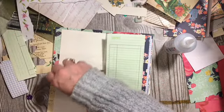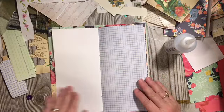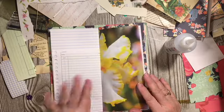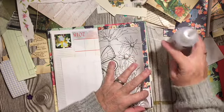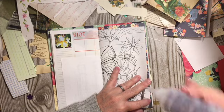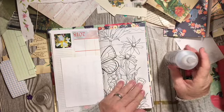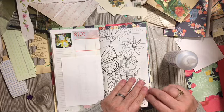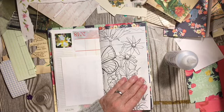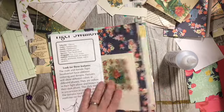Okay, so we're going to go ahead and add in some of the things that we have. I want to take a look at what we've got here. So the Patreons, they got to see me bind this, and yeah, it was pretty funny. There is medical tape in the binding, so it was hard to get my pokey tool, which is a push pin. My trusty little green push pin. And yeah, so that gives us a pocket there.